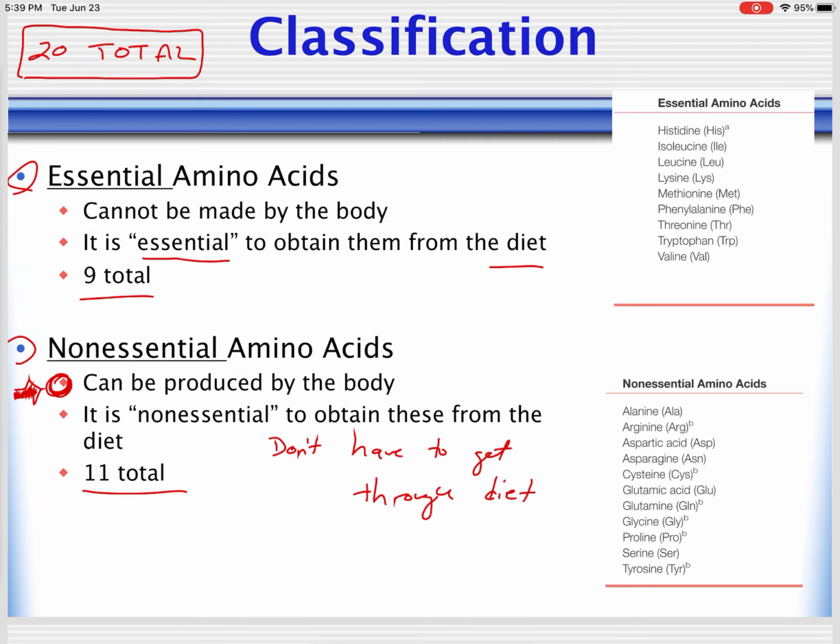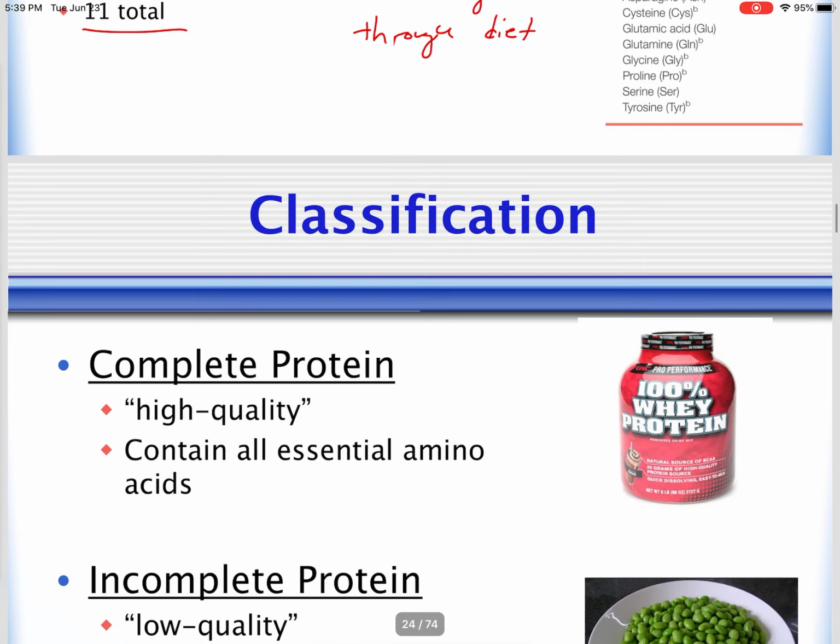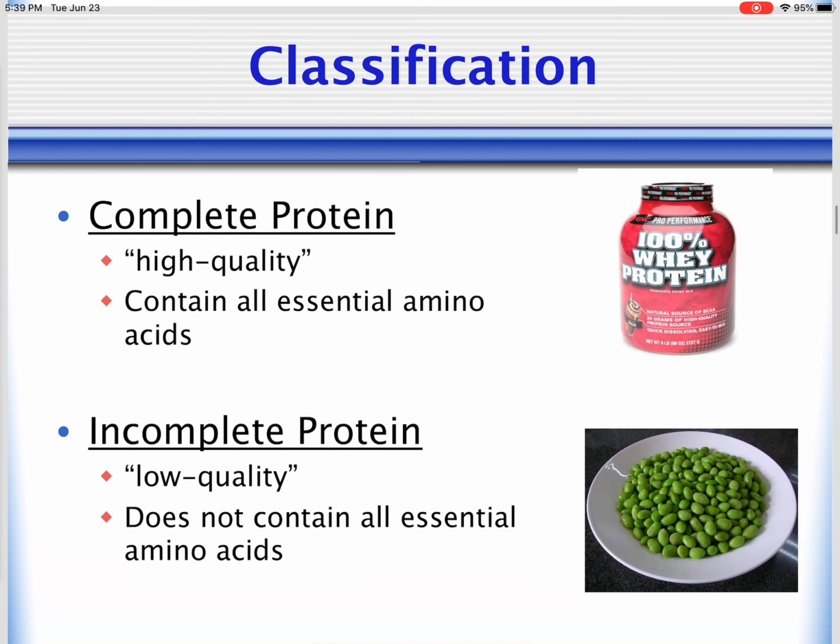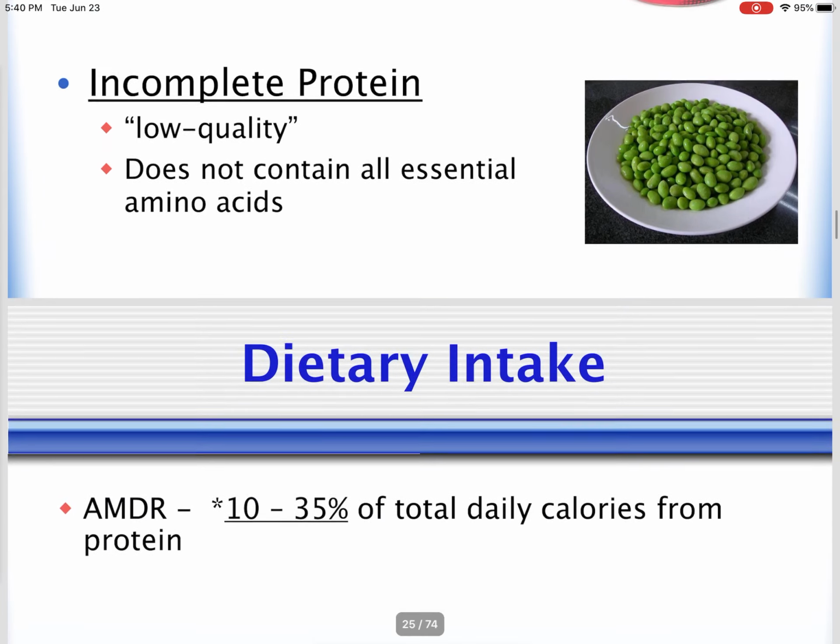On the right, I've listed the actual amino acids, but you do not need to know them. I just put them on there. If you want to sound smart with your friends, go ahead and use some of those terms. You'll definitely sound smart. Okay, you don't need to know this now. As we're going to talk about later in our protein chapter, there are some foods that are considered to be complete proteins. Whey protein tends to be a complete protein. And all that means is, when you eat that whey protein, it contains all 9 of the essential amino acids. But you don't need to know that for now. Don't worry about it.